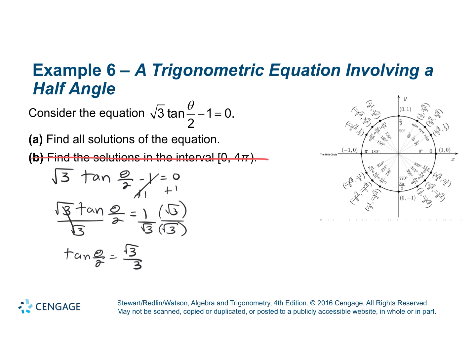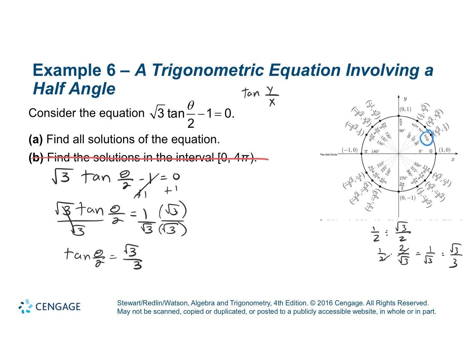Now I'm going to look where the tangent is going to be root 3 over 3. Remember, tangent is y over x. So we're going to look at the unit circle and do y over x for a few things. I'm going to do y over x for pi over 6. So if I do a half divided by root 3 over 2, that becomes keep, change, flip. These cancel. We're left with 1 over root 3, which after we rationalize it, we get root 3 over 3. Therefore, it's going to be pi over 6.